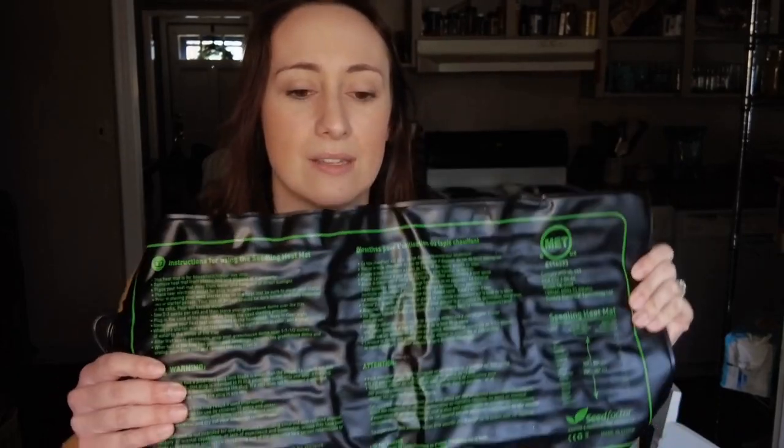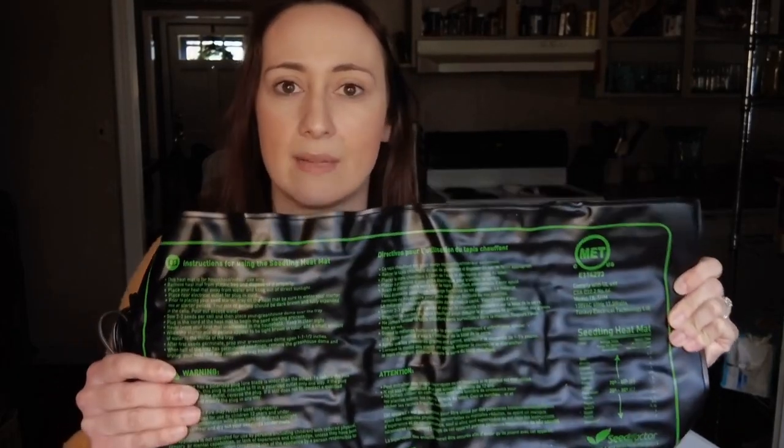Unless you have an old one, all the newer ones are going to pretty much come with that. So they do make heating pads that are made for growing plants and starting seeds. And they're really nice because they are super long. As you can see, this is a very long one. This is not what a normal heating pad at your house looks like. It does not have an automatic shutoff, and it stays at the right temperature for germinating plants. So it's not going to get too hot, and it's not going to be too cold. It's just that perfect amount of heat that you can put under your trays full of plants, and it'll help keep them warm.